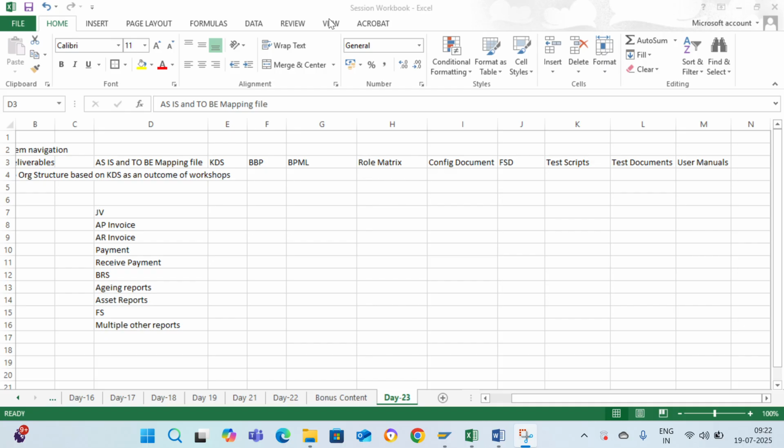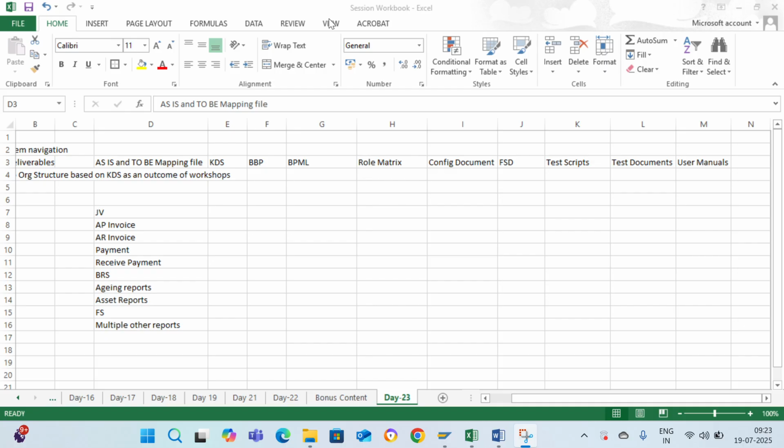As an example, in our previous session we understood that Ram Chocolate Industries is based out of US and it has two companies, one is in India, another one is in US. Similarly, it has two plants in India and two plants in US. Now in SAP, we have to create the codes for those companies, for those plants.